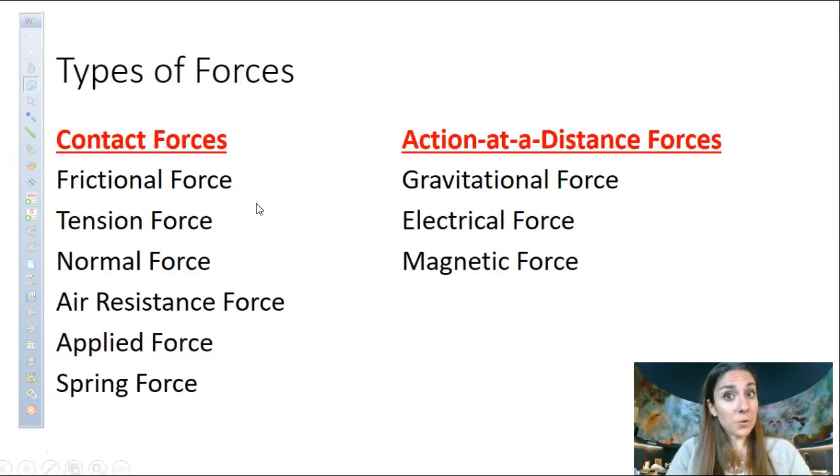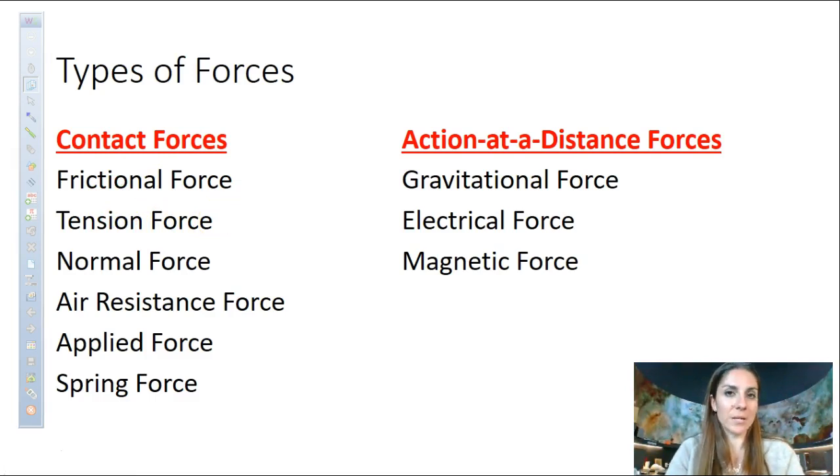There's a ton of forces. I actually left the reading in the slides for you for later, but I'll introduce them very quickly. So the frictional force is the force that opposes motion, and it is in contact with things. So this could be like a crate on the ground, or it could be, for example, air resistance. It's the direction of the force that opposes the motion. So if the object's moving to the left, this is my left, sorry, it's going to oppose that by going opposite to the right. Tension is the type of force for strings and chains and whatnot.